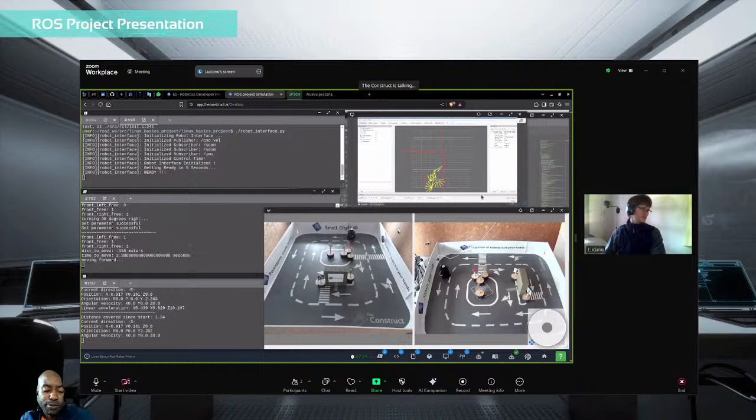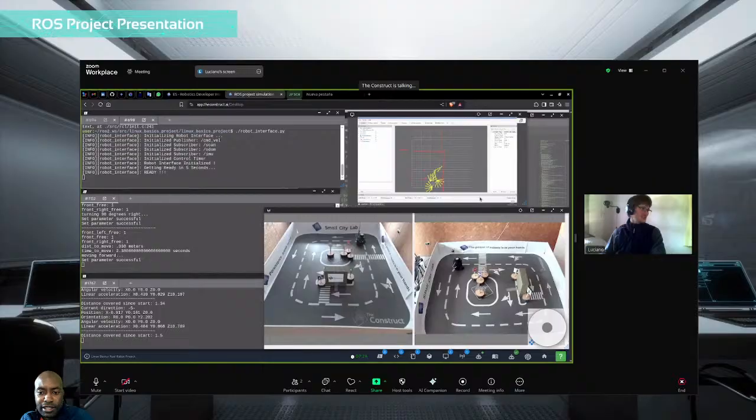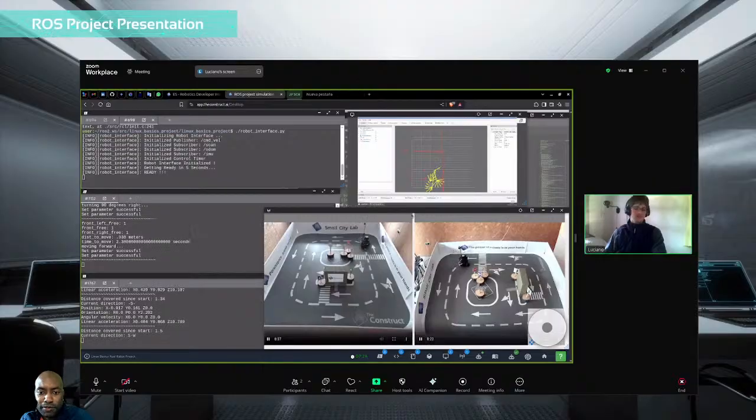Let's go to the simulation version and see it running in simulation. I think it will stop. Okay, just facing the wall now. Let me kill the process.